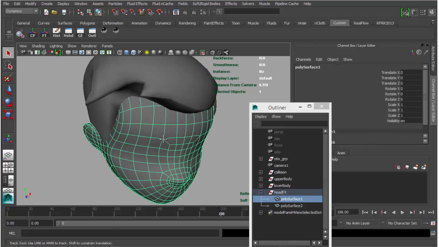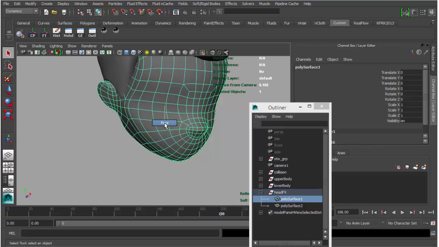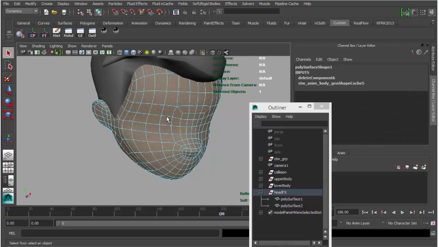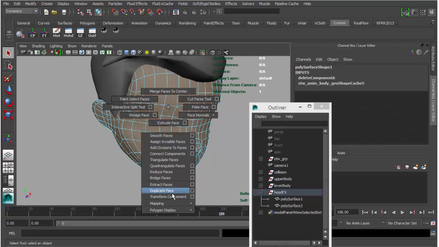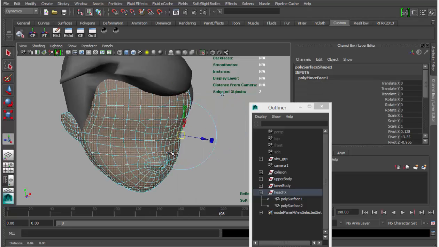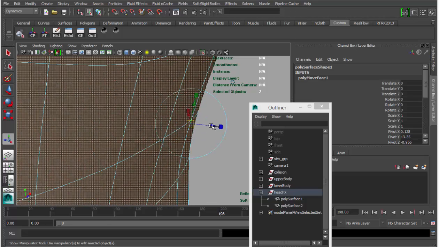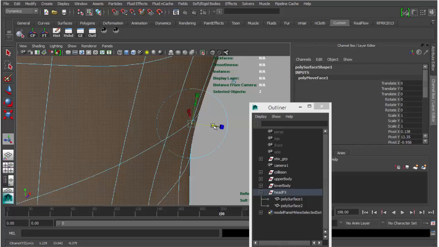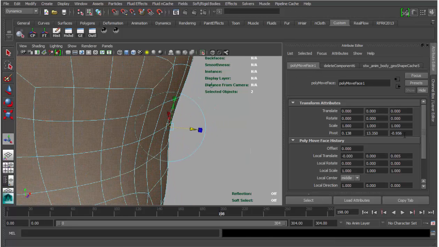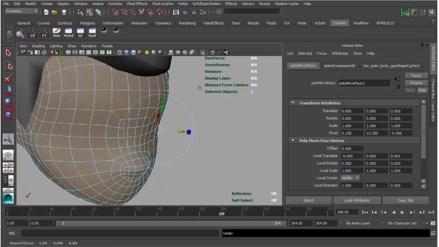What I'm going to do, first select all the faces that belong to the head, shift right click and say transform component, and we're going to transform all the faces in the Z direction by a very small amount, like 0.005, or you can go 1.5 or 2.